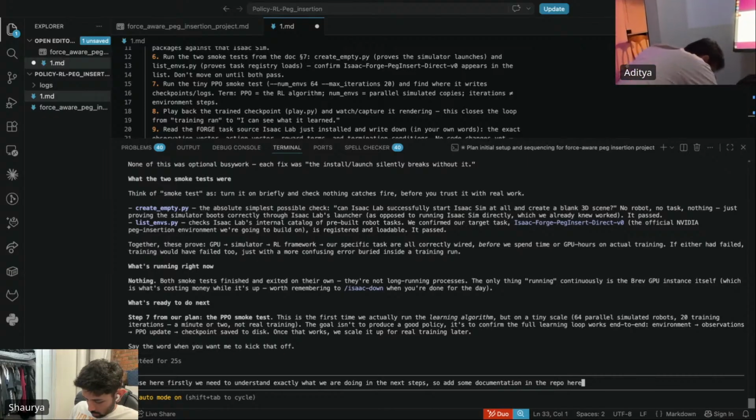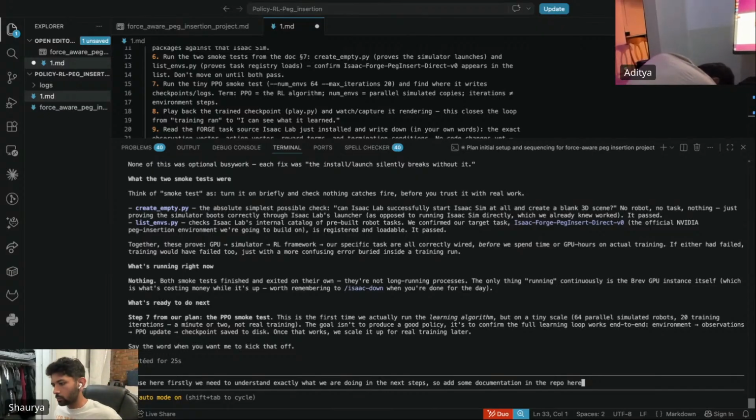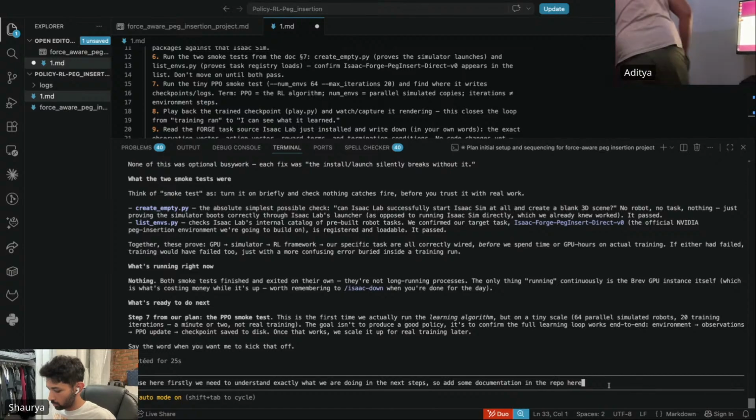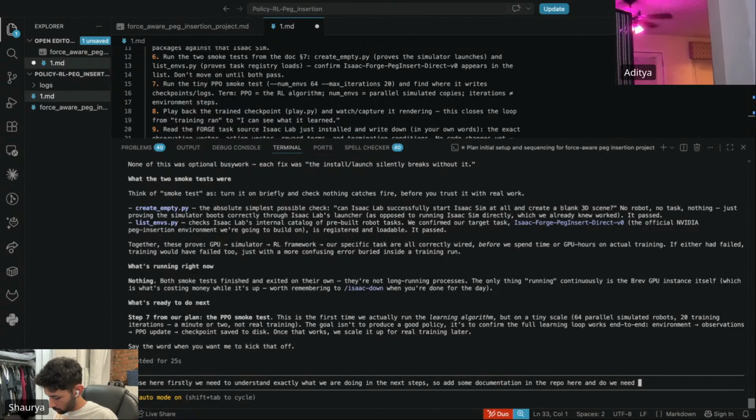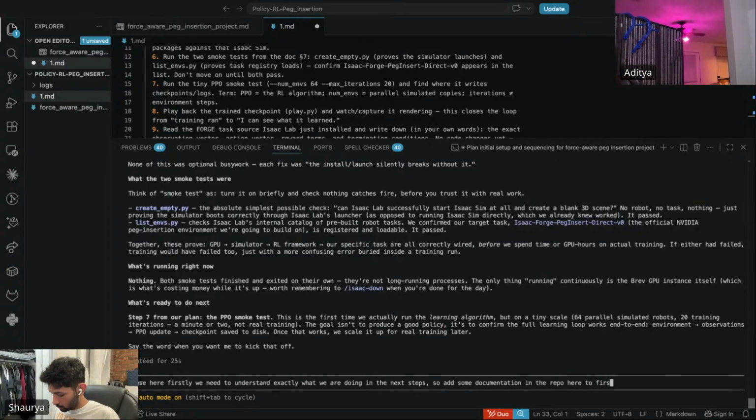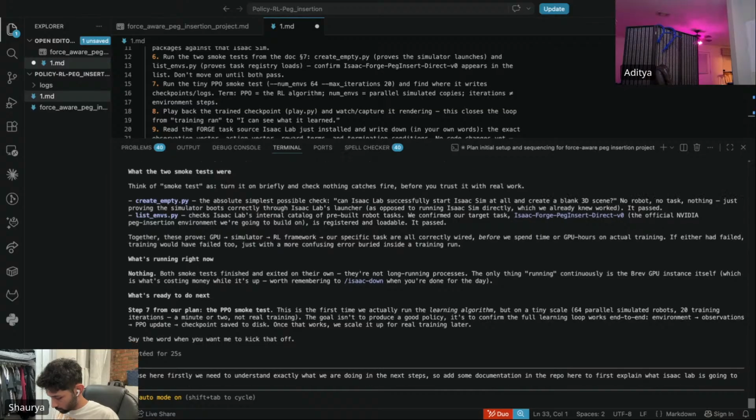So we are on step 7, which is we are going to run a small test for the first learning.